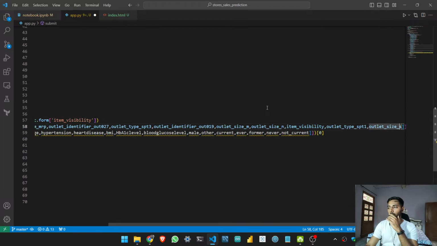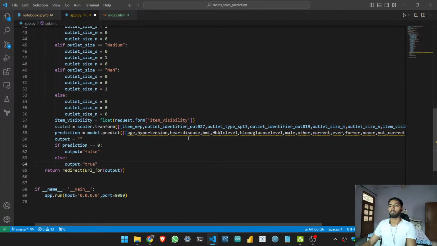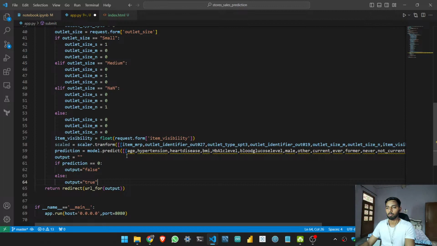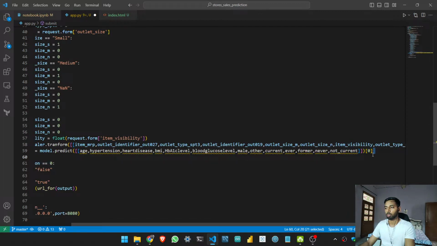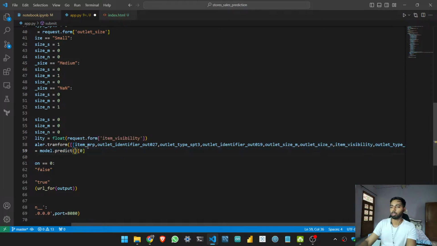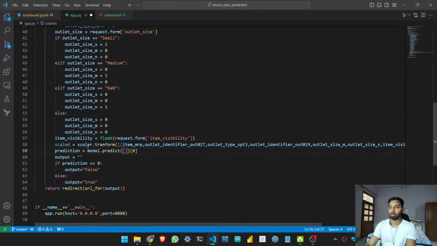Okay. So I created a list, and then I will import the model and predict it for scaled. And I have to remove this one bracket.